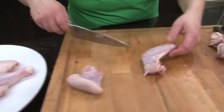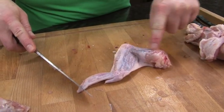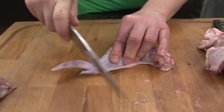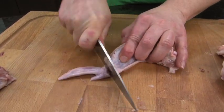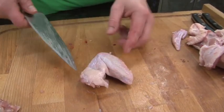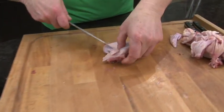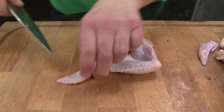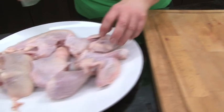And finally, the wings. So I've got the wingtip, the wingette, and the drumette. And I'm just going to trim the tips off this time. And you're looking for the V between the 2 pieces and straight down. And there you have, this is called a split wing. So let's do the other one. Just get rid of this. And then straight down in the V. There you go.